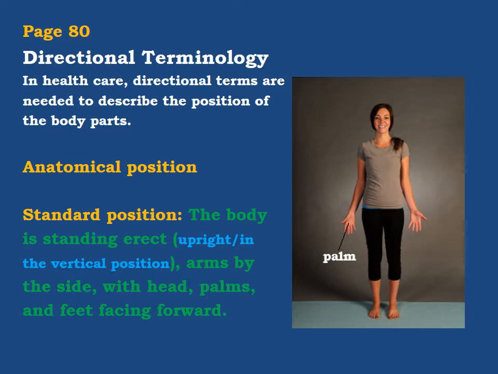What else? The arms should be by the side, not bent, not held up or twisted to the back. They should be at the side of the body. The arms by the side. The head, again, you should be facing the front. The head, the face to the front.